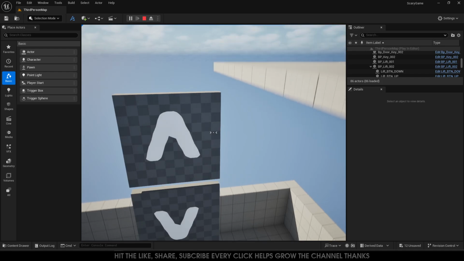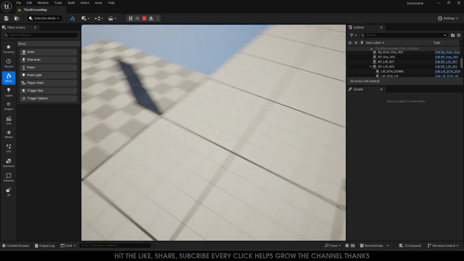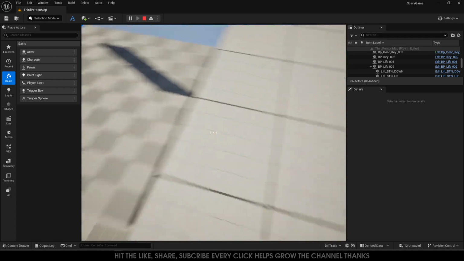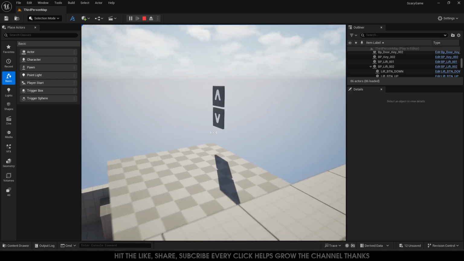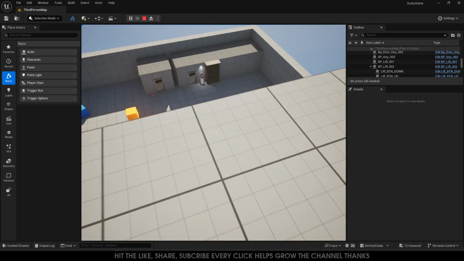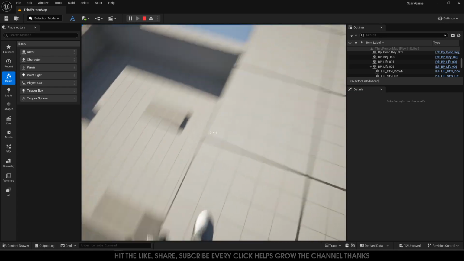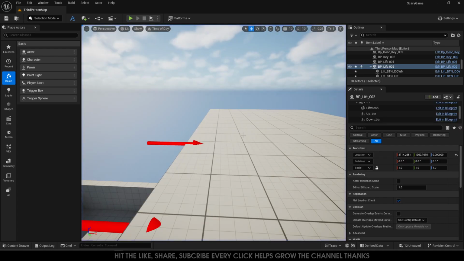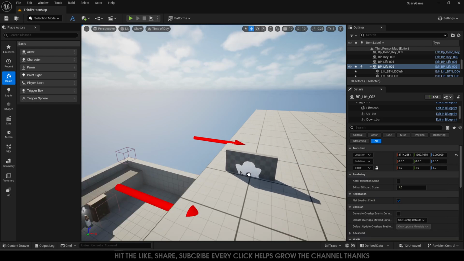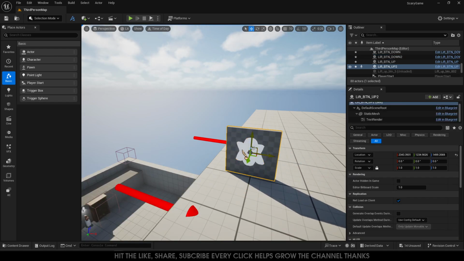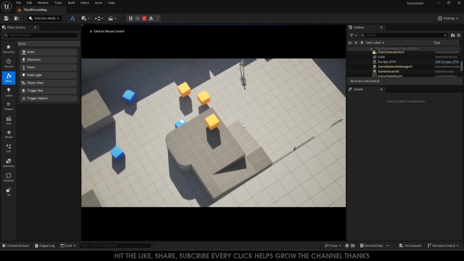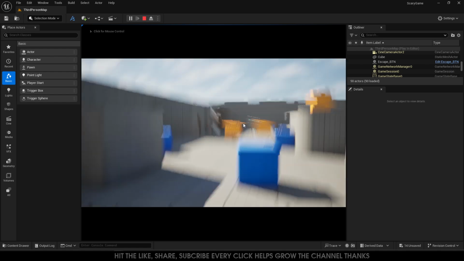So if you wanted to add the buttons up here, you could put those up and down arrow buttons up here as well. So if the lift was down here, if we send the lift down, oh, I tried to jump off before it went down. But if we add the buttons up here on the platform, like so, boom, then you can also control that from above as well. So that was in the previous video.